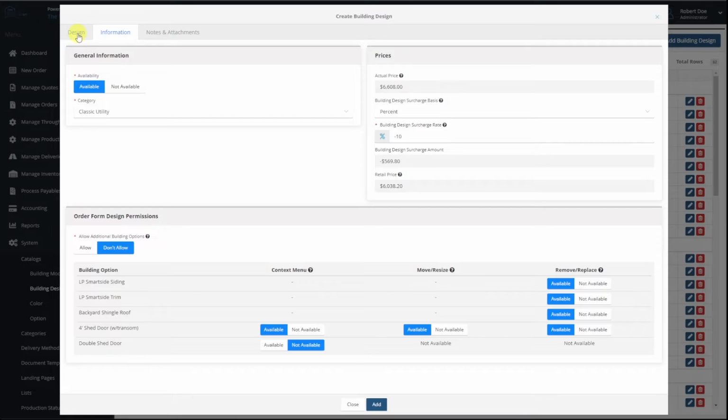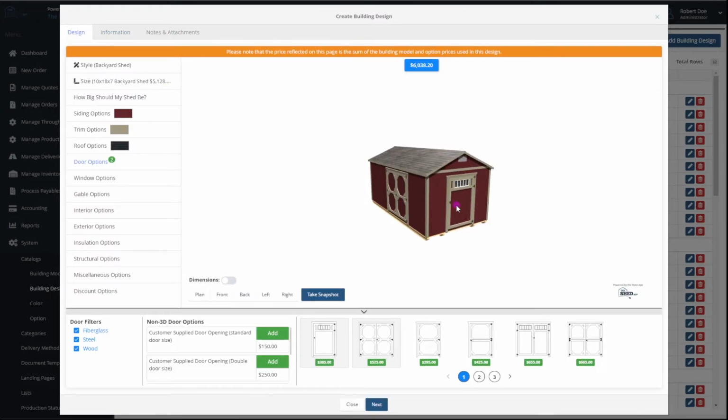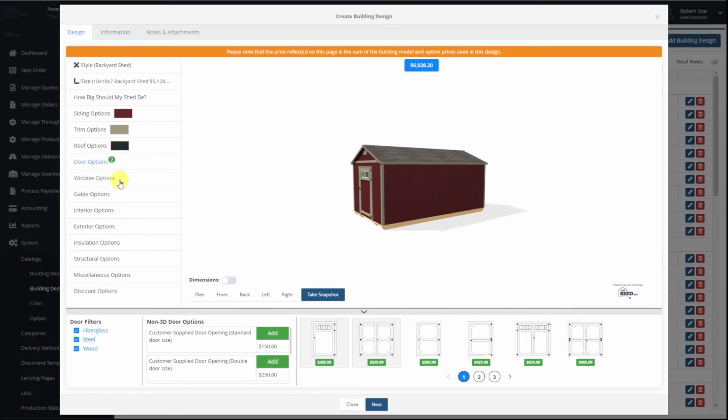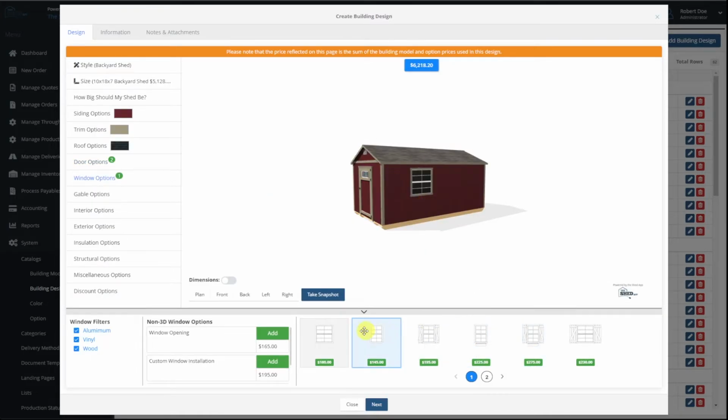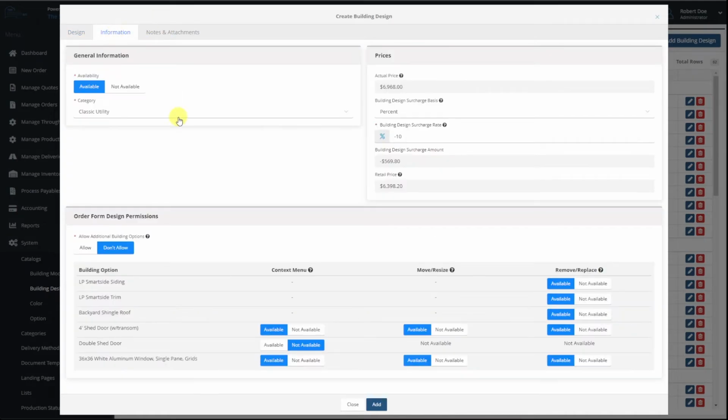Now I'm going to go back up here to the Design tab, and this time I'm going to add two 36 by 36 windows. Now, we come back up here to the Information tab, and you'll see down here at the bottom now we have another line for the new windows, but it's only a single line for the two.